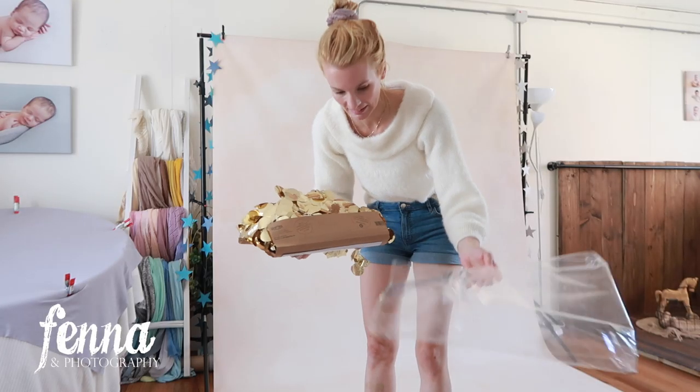Tomorrow is a very special day — it's the seventh birthday of my daughter. Every year I do a cake smash or donut smash with my kids on their birthday. Tomorrow we're doing it on her actual birthday. I bought donuts, so she's going to do a donut smash with seven donuts. I think it will be really cool to photograph with a large aperture and create beautiful blurry golden flowers and butterflies in the background.